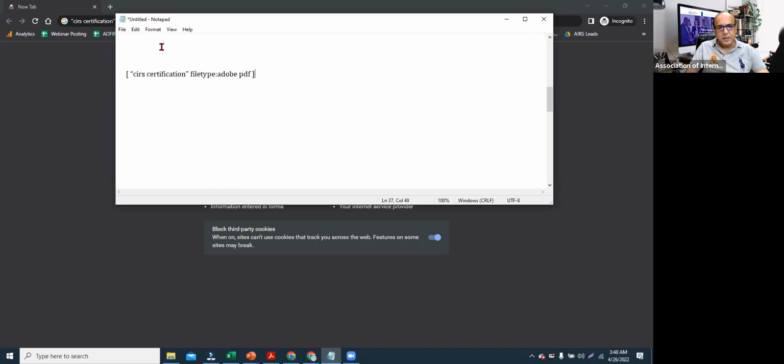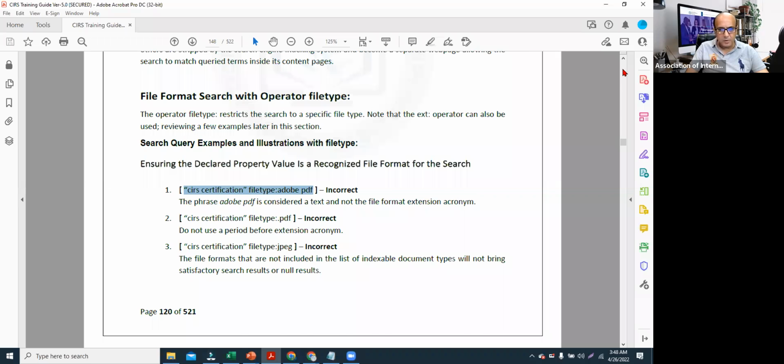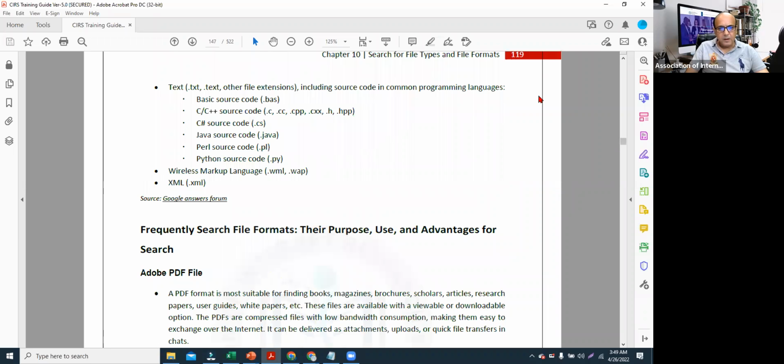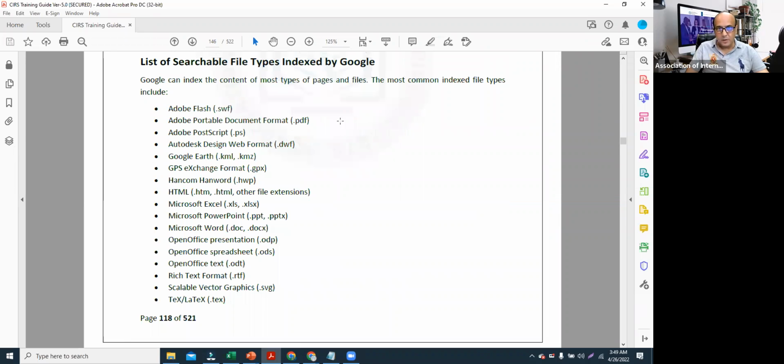Remember that while you're using file type in Google especially, certain file types are not supported by the file type operator. There is a list which is more important than anything else that I wanted to show you: the type of file formats that the search engine is not going to find for you. The ones that are searchable are indexed separately from the content, extracted and organized so they are really available for you to search using file type.